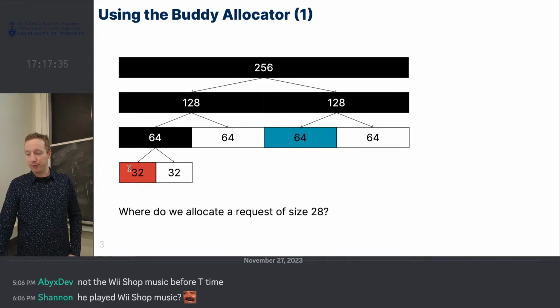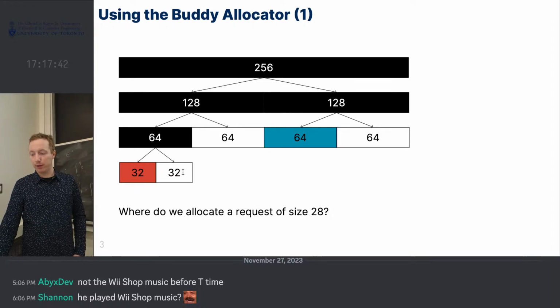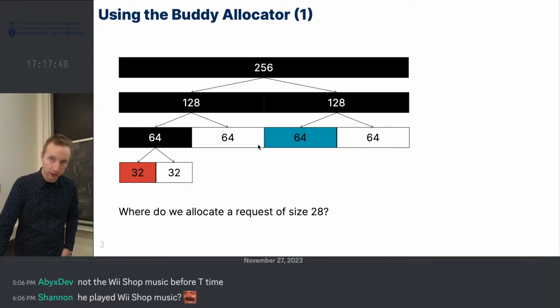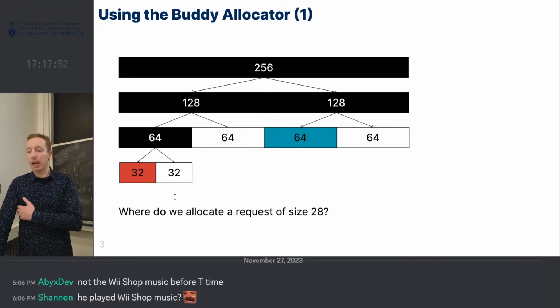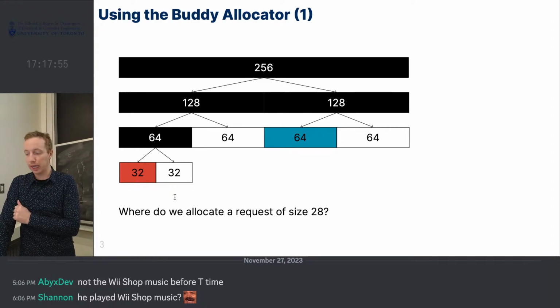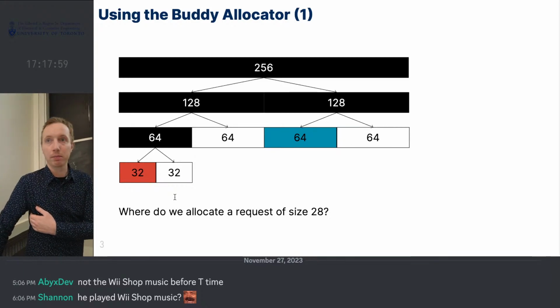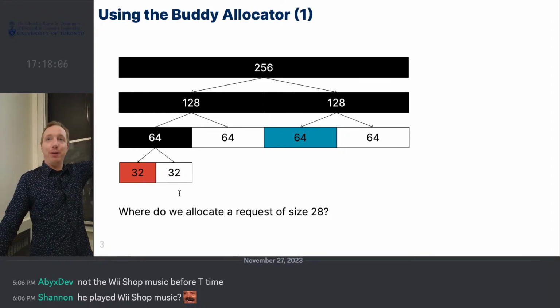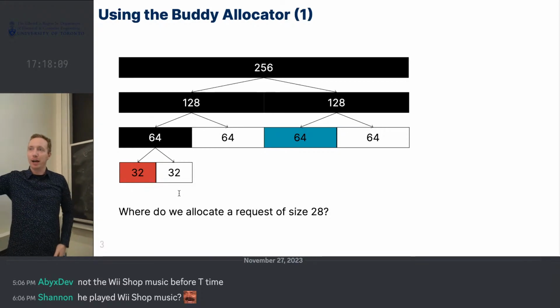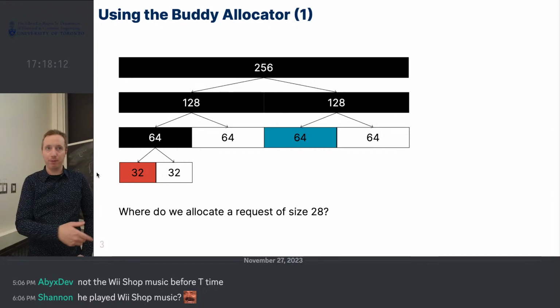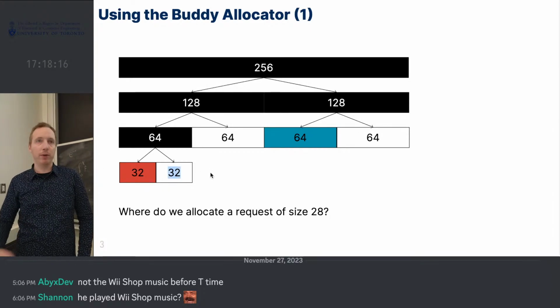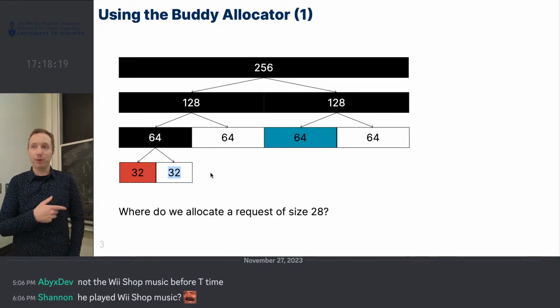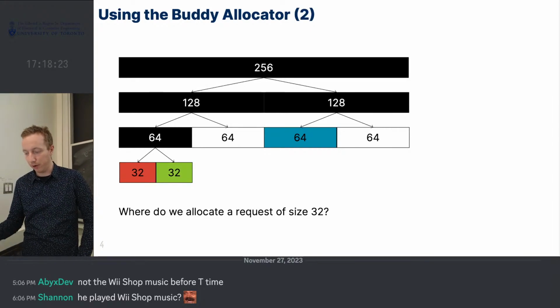In this case, I would have a free list for each of these levels. I would have one element in the 32 byte block free list, and in my 64 byte block free list, I would have two elements. Now if I'm using a buddy allocator and an allocation request of size 28 comes in, what would happen? It would be assigned. Yep, 32, it would just fill in the 32 byte block. So 28, not a power of 2, have to round up. It would check the 32 byte block list first. Oh, hey, there's one free there, so I would just put it there. And essentially, I have a little bit of internal fragmentation here. I have 4 bytes wasted.